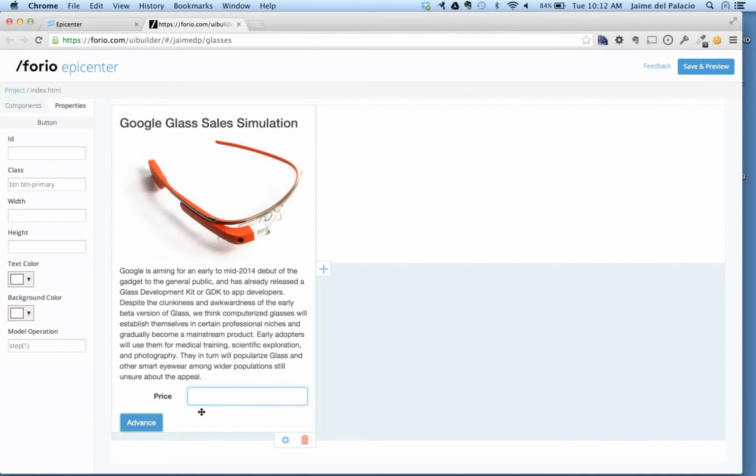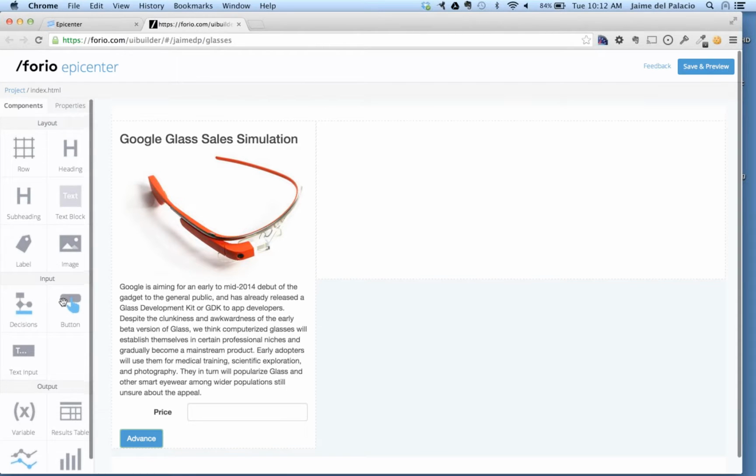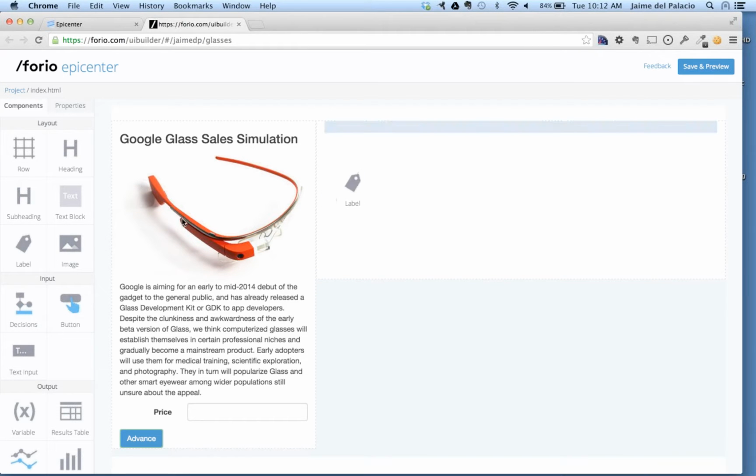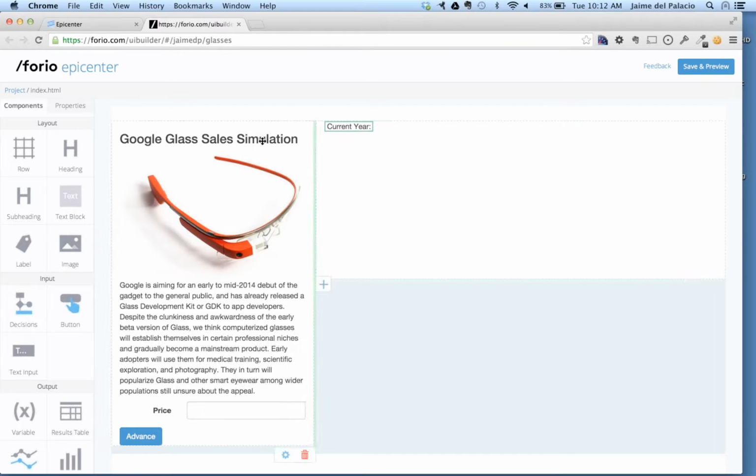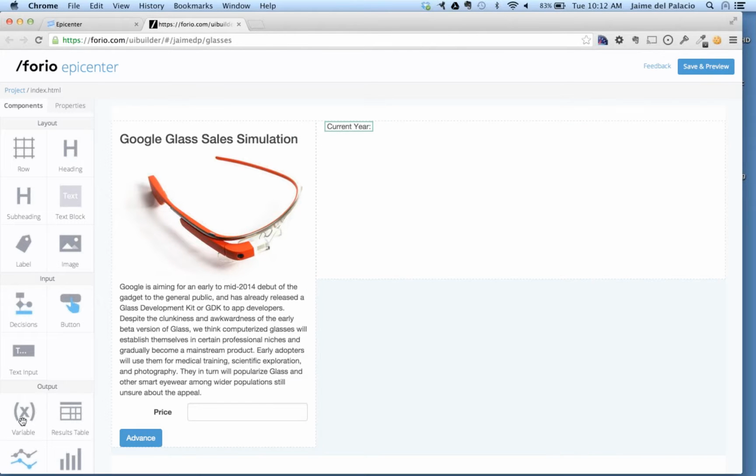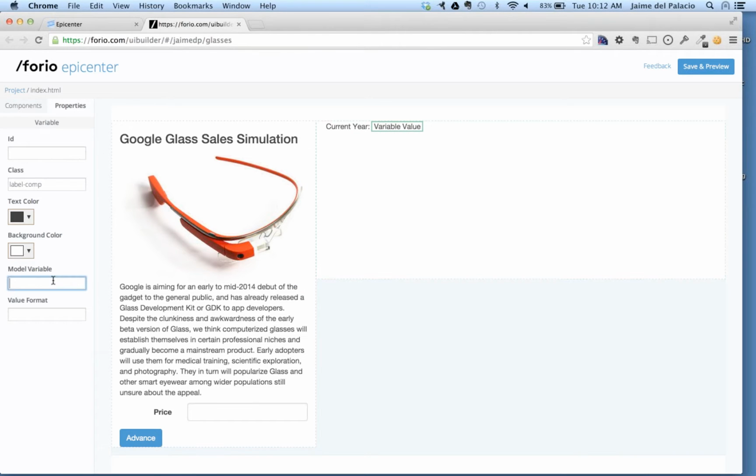So that's all the inputs I need for this sim, and I'm now going to start putting in some outputs so I can see some numbers moving and some decisions. I want to know the current year of the simulation. This is just a label that does absolutely nothing, but I'm going to drag a variable here to represent that value, and bind that component to a variable in the model called time.